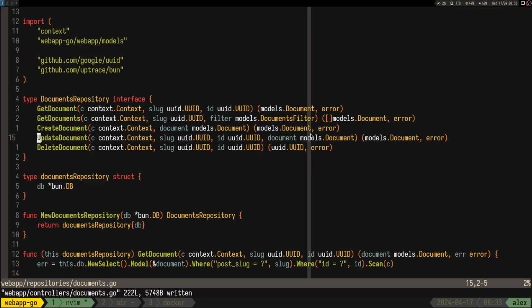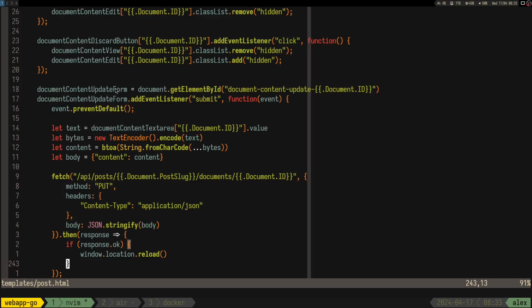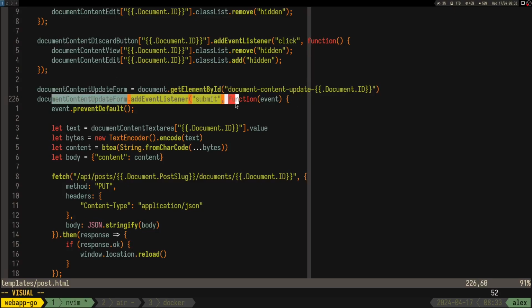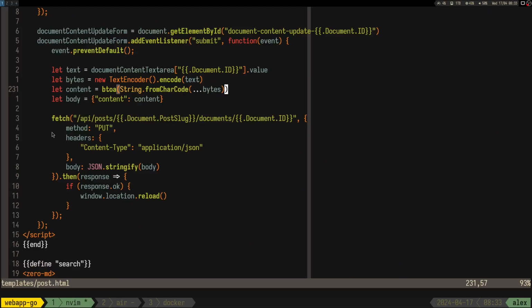I guess we still have a few minutes until it's time to go, and as I said, the easiest way to do it is to just get the element by ID and then add an event listener on submit, and instead of doing the submit with HTMX, we do it with fetch.